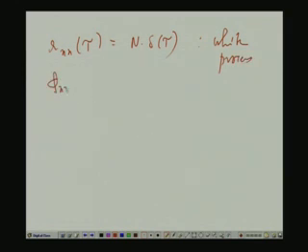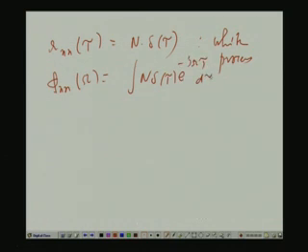In this case, why white, you will see. If you take the Fourier transform, you basically get the integral of N δ(τ) e^(-jωτ), that will be 1. This is N, which is constant, independent of frequency. So, it is flat, that is why it is called white, that is, all frequencies are present with the same power. It is like white light, it consists of many frequencies in uniform proportion. That is why it is called white noise.